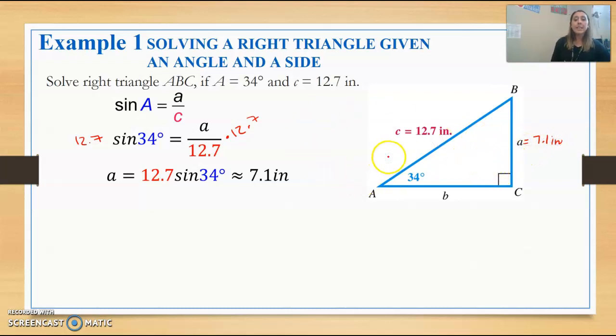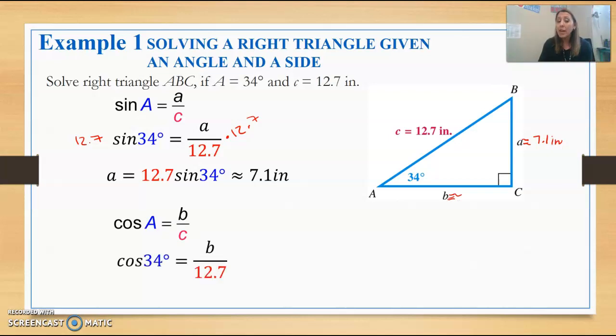All right. Now, we said at the beginning that we want to use the given information to find any of the missing stuff. So now I want to find side length B. And again, it's not really equal because we rounded. So we're going to find side length B. So if I have the hypotenuse, side length B is the adjacent side to 34 degrees. So what goes with adjacent? That's going to be cosine. So the cosine of angle A is going to be equal to B over C.